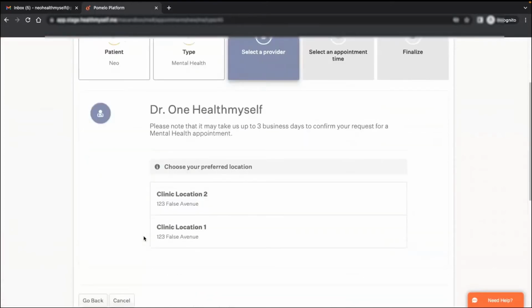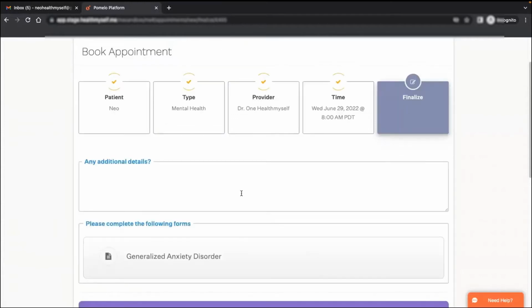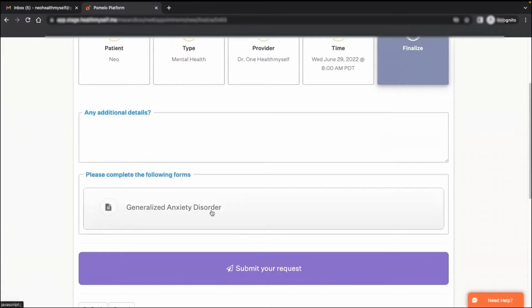you can see that that's with my primary physician who works out of 2 locations. So you can see in this setup, we have multiple locations that can be supported as well. And let's say we'll just select location 1 and the closest availability, which is tomorrow. And you can see that in regards to the mental health, one of the places where e-forms might really help and be useful for your patients is e-booking.